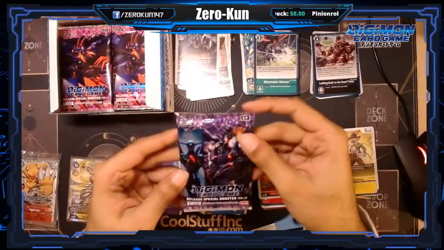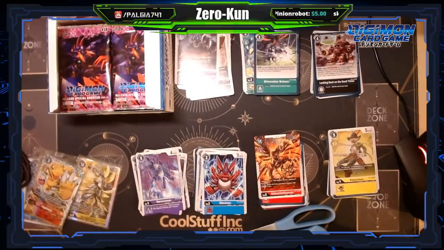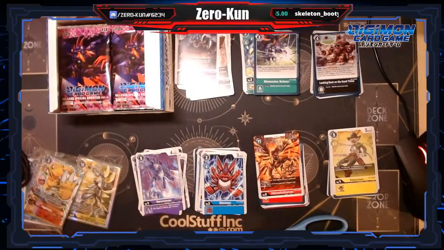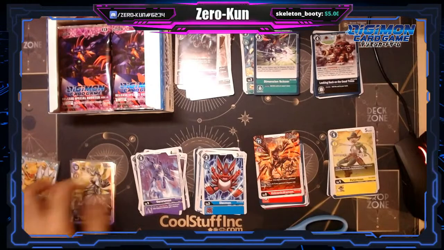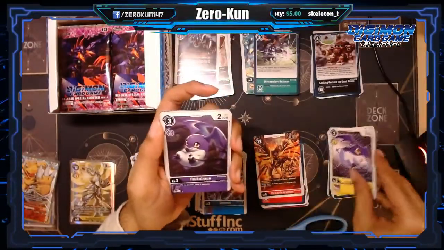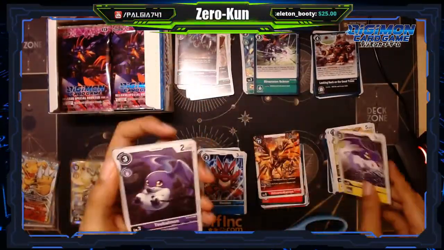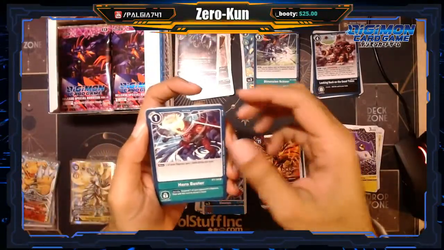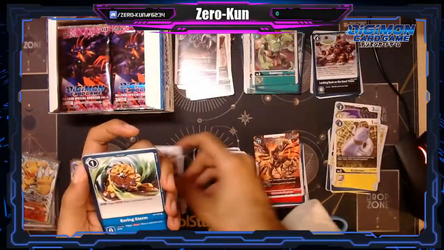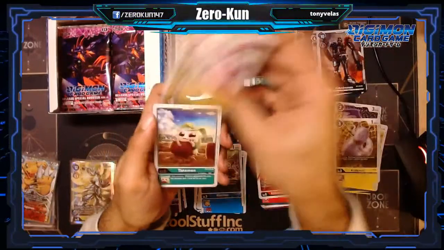Alright, so here we go for the next booster. Let's see if I can get War Greymon, but the alternate art. Alright, so we got Tsukaimon. And Tsukaimon again. I got both of them together. One in yellow, one in purple. We got Hornbuster, Goblimon, Kudamon, Wizardmon, Boring Storm, Monmon, High Endermon, Labramon.